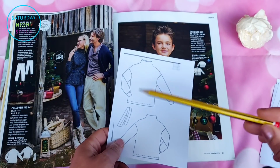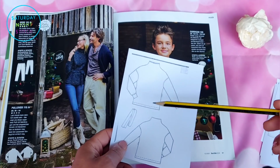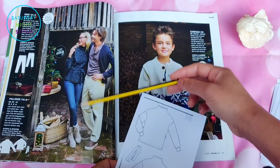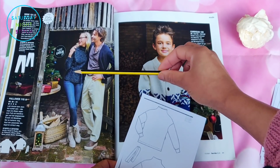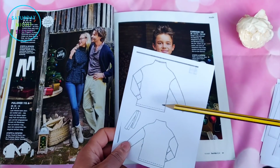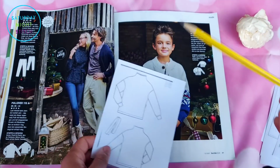And I like this. I'll explain one of the reasons why I'm actually making this later on. But yeah, I quite liked this. I am doing a lot of skinny jeans with shoes and boots, and a lot of tops that sort of hit my hip or my waist. And I quite liked this. I really did. So yeah, I was like, this will make a really good basic addition to my winter ensemble.